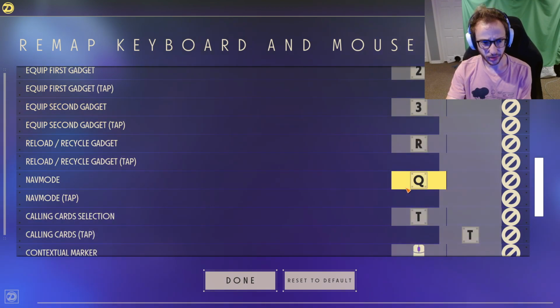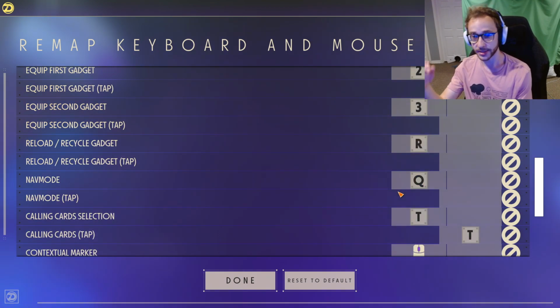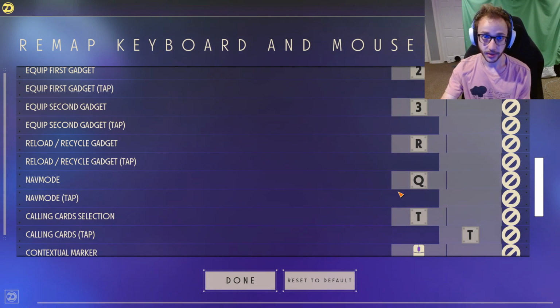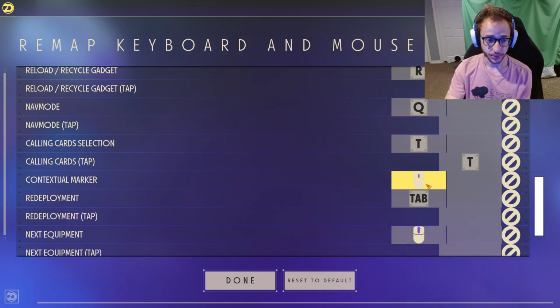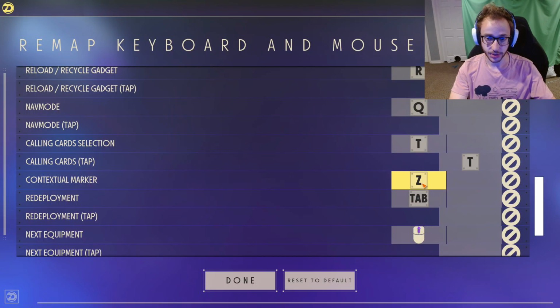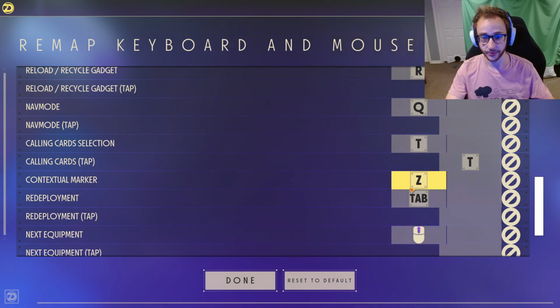Nav mode, I have never... Oh yeah, nav mode, this is where you basically go in and you can click stuff and track stuff in the game in order to know where you're going. Calling card selection, never used that actually. So contextual marker, I'm actually going to go ahead and change this to Z because that's what it is in Valorant for me. This is just a ping.